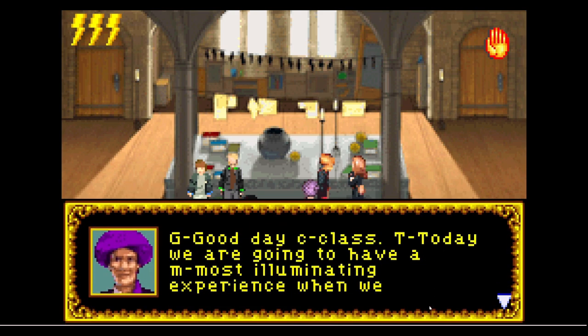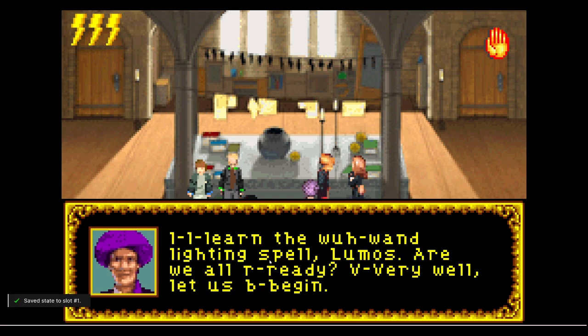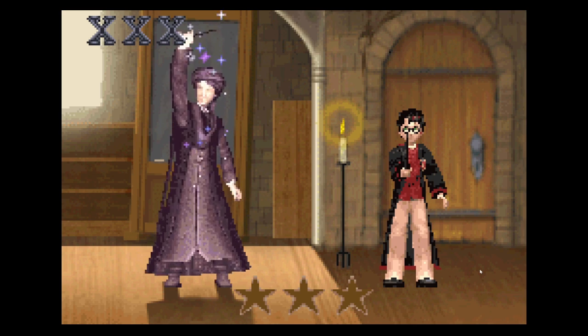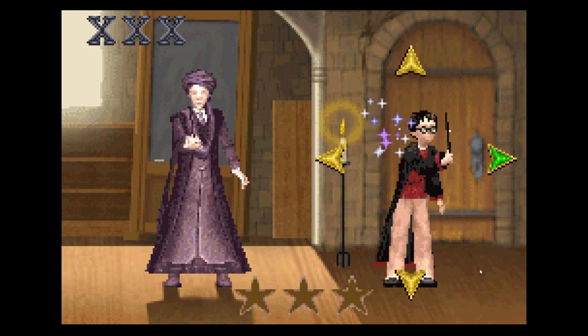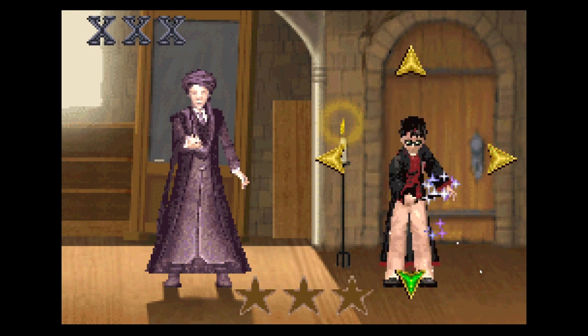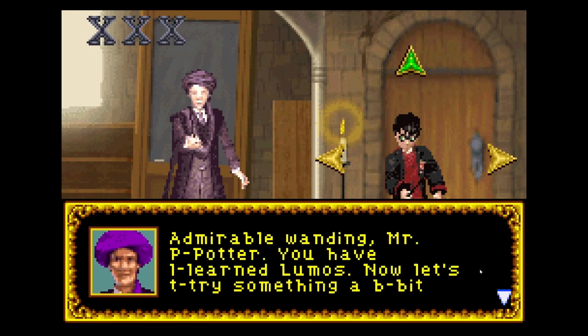Hello, Quirrell. Take class. There's nothing sketchy going on in this castle. I'm not doing sketchy stuff. Today, we're going to have a most illuminating experience when we learn the light spell, Lumos. Are we all ready? Very well, let us begin. Okay. Right? Down, up. Okay. I think it was right, down, up. Yes, thank you.